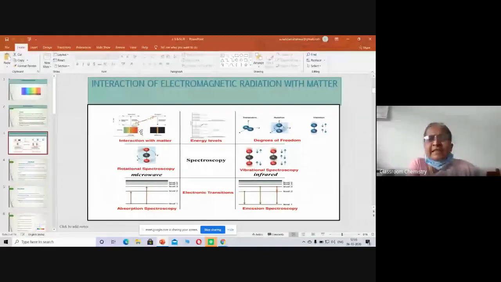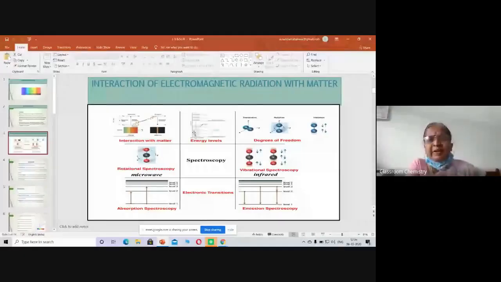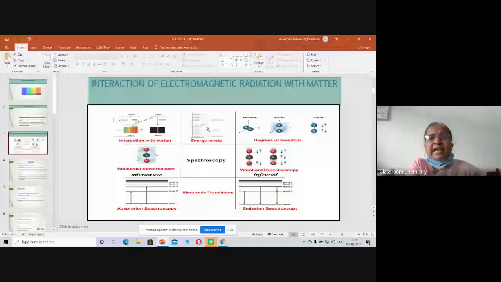And in this figure there are different energy levels. If we consider the molecule, these are the electronic energy levels, and these electronic energy levels are further divided into a number of vibrational levels. These levels are vibrational levels, and again these small energy levels are rotational energy levels. So in the energy level diagram of a molecule, electronic energy levels are further divided into a number of vibrational energy levels, and these vibrational energy levels are again further divided into a number of rotational energy levels.